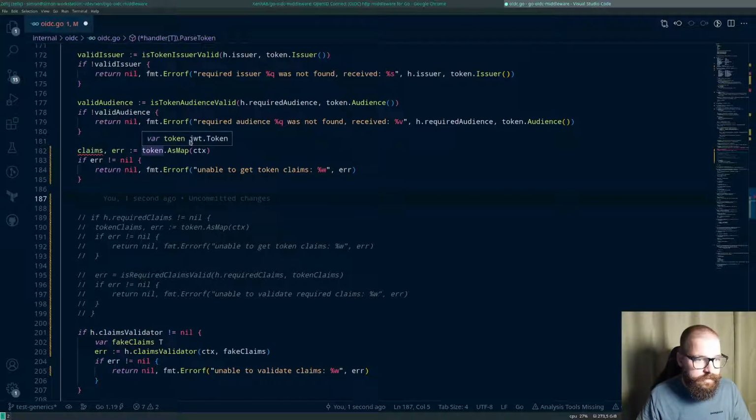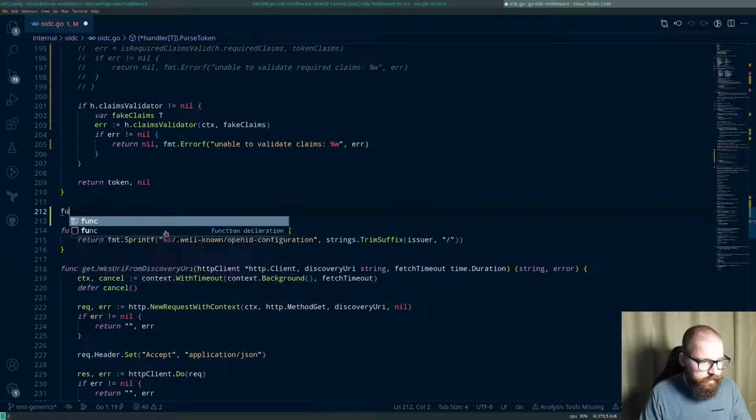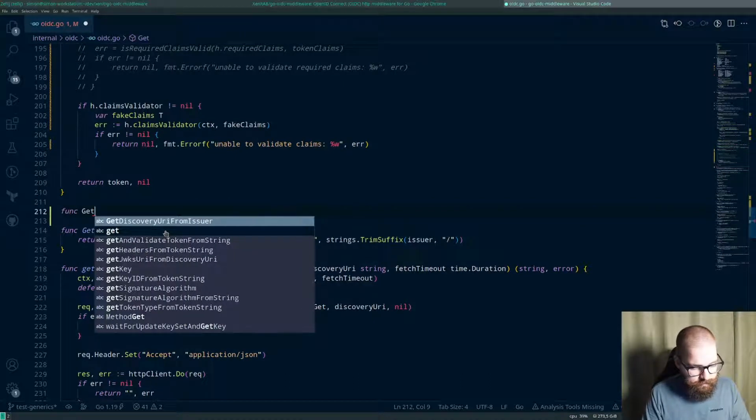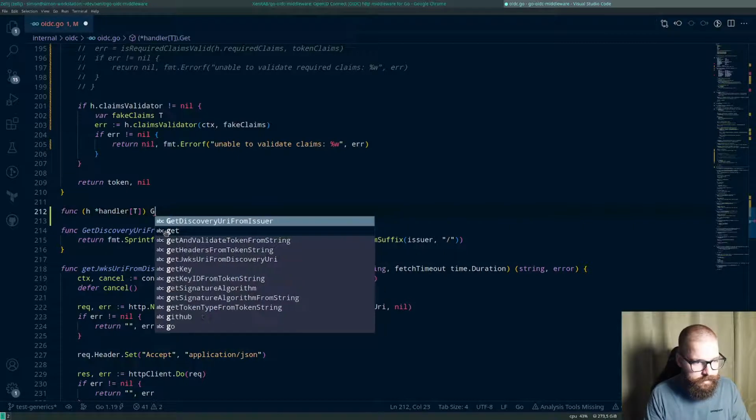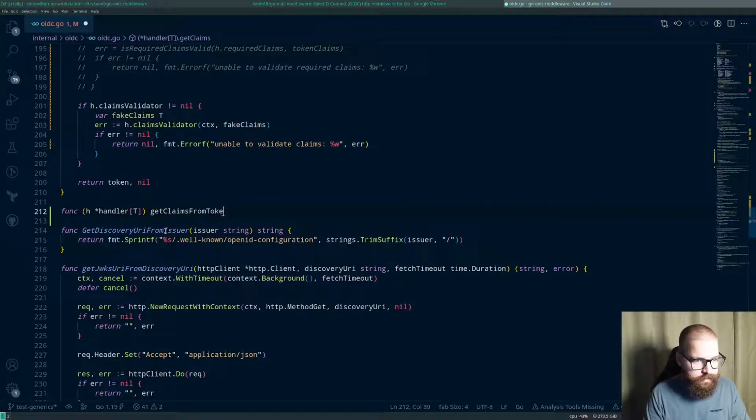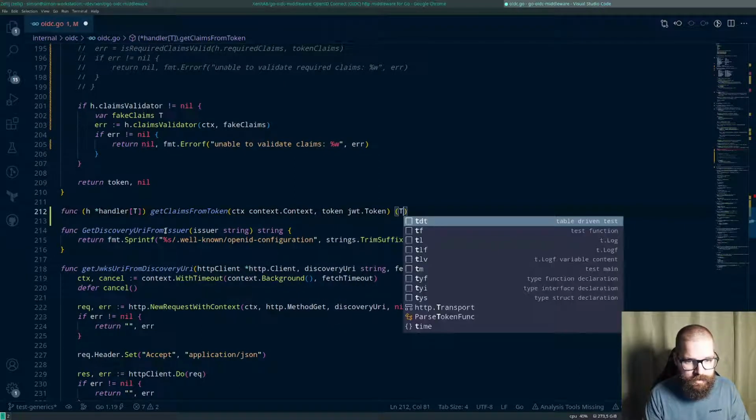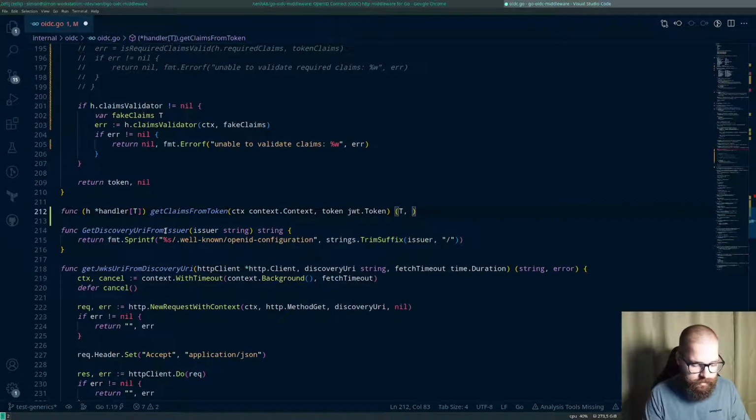So we should take a token and a context. Right, let's do that. I'm placing it on the handler because we need T, and we're going to say get claims from token. We're taking a context, we're taking a JWT token, and we're returning a T and an error.